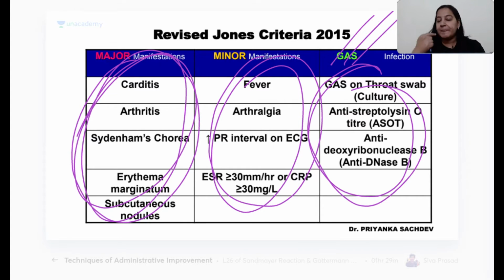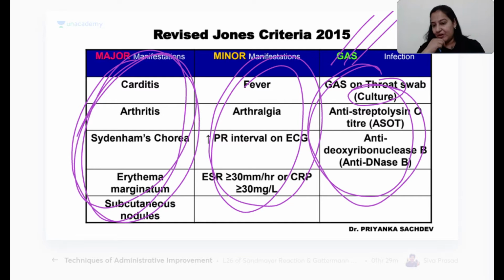So there should be culture positive. You will take a throat culture or pharyngeal culture that should be positive on a culture plate. You know, in microbiology, you have studied the culture properties of streptococcal bacteria, beta streptococcus bacteria. Yes or no? We will study that in microbiology also. So culture should be positive, number 1.